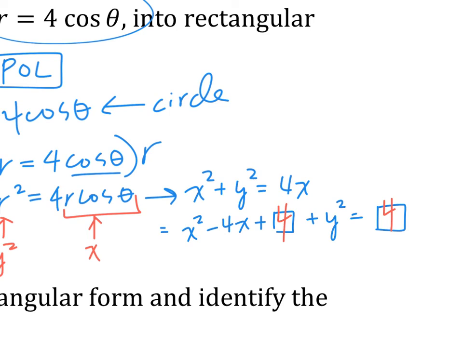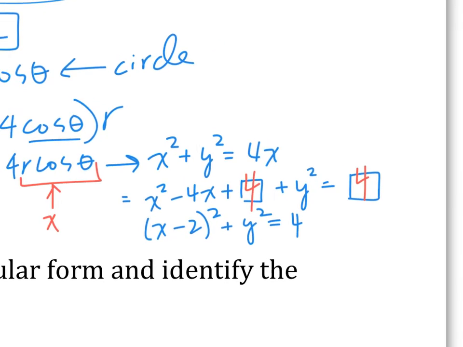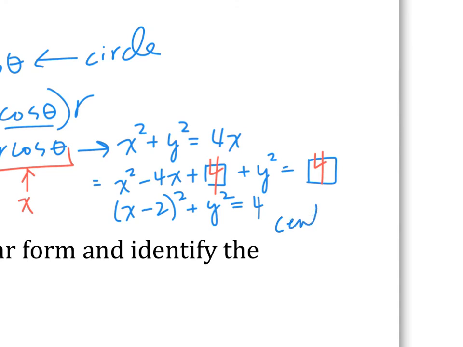Okay, now I'm going to factor and simplify. So this is x minus 2 squared plus y squared equals 4. That looks like a circle equation. Where is the center of the circle? 2, 0. And how long is the radius? 2. All right, now let's look at the graph and you check. Is the center of my graph at 2, 0? Yes. Is the radius 2? Yes. Then I did it right. How do you get 4 again? It's b over 2 squared.